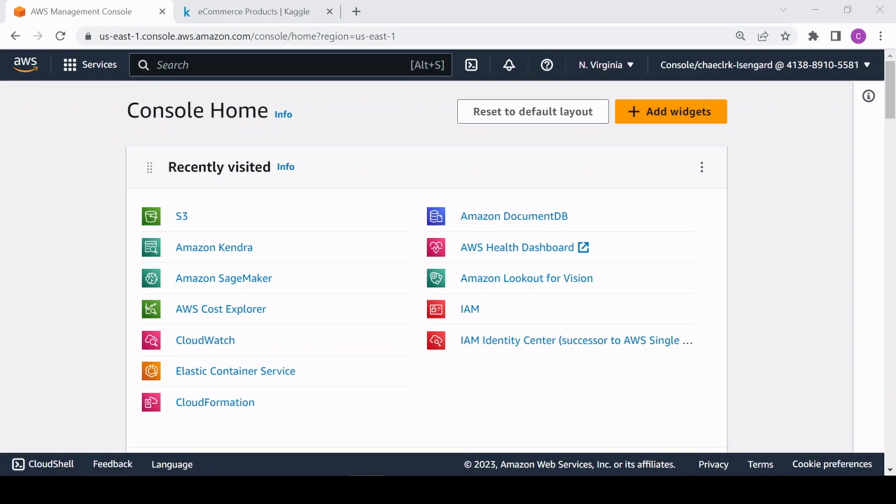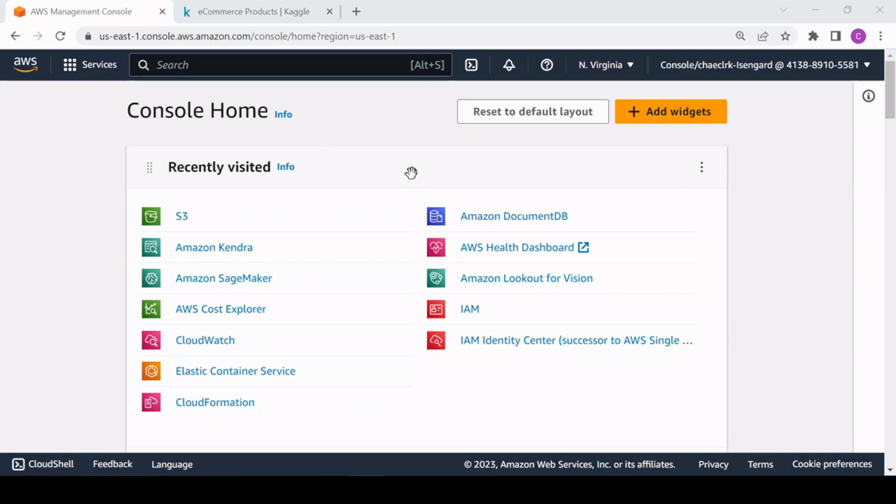And in this video, I'm going to take you through a quick tutorial on standing up Amazon Kendra for a product search use case. In this video, we'll download and process an e-commerce dataset to produce documents and metadata. We'll create a Kendra index, connect it to a data source, and tune our search rankings. And then finally, I'll show how you can use the Python SDK to query your index and customize the search results.